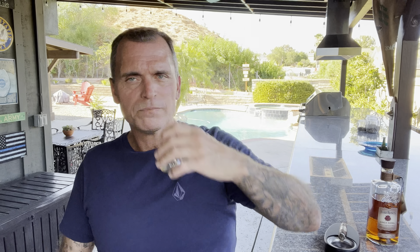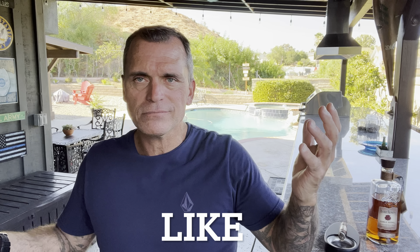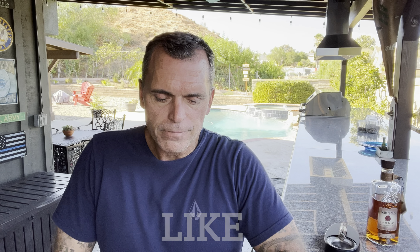For the finish: rye spice kind of sticking around, getting a little raisin on that — not like the E.H. Taylor raisin, which was heavy and really good. Getting that oak and leather, which is consistent with a lot of bourbons. Vanilla, oak, and leather — staples of bourbon whiskies. Getting a little of that rye spice tingling on the back of the palate for a little while. Maybe a little mint and some raisin — very little raisin. All in all this thing is great.